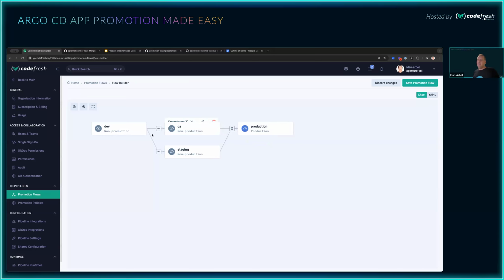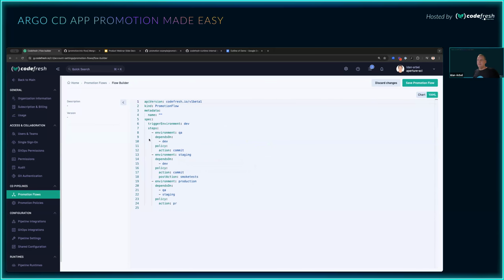And not only that, before moving to staging, let's actually trigger a smoke test. So you can define all this here. Again, it's in the YAML. It's so easy. You can see here that QA depends on dev. The policy is commit. And let's just break something. So let's call this smoke test Dan. Wow, I've gotten a validation error. Smoke test Dan doesn't exist. So the UI makes it very easy to build this out without any errors.